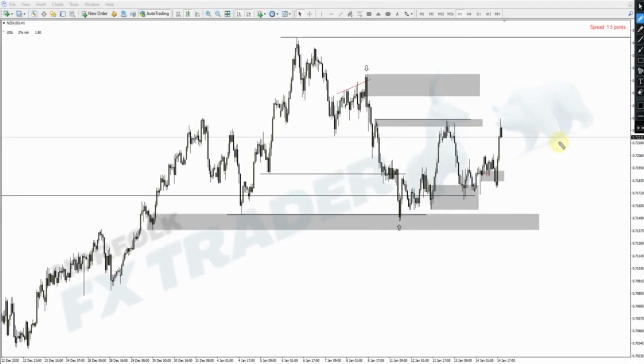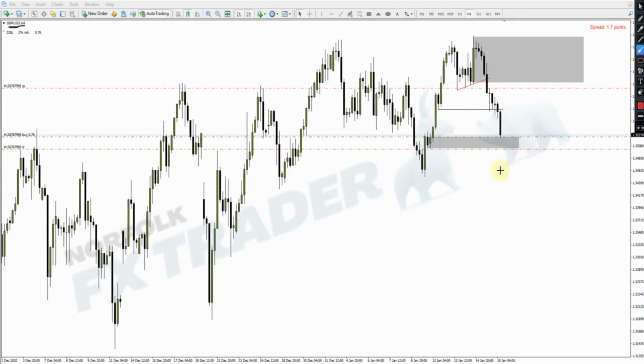So a very short time has passed since we last updated this trade. As you can see, it's now hit that final target, came straight in at those previous highs, and it's been a successful trade. Now the entry has just been triggered off this demand zone. We've just triggered the trade at the open of that candle, and what I'm looking for, this is giving me a good potential setup of this area of demand to go back to the upside.